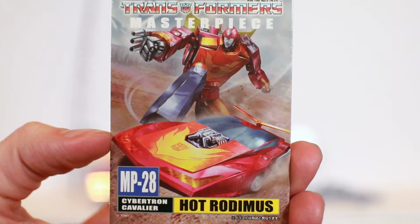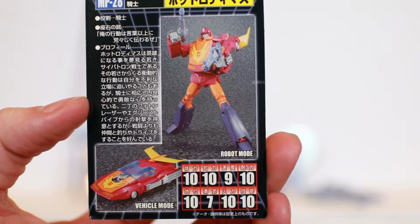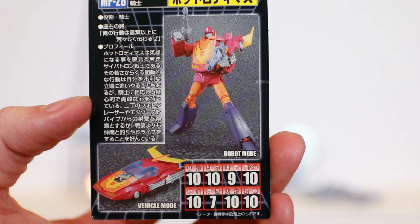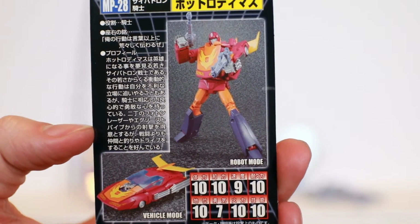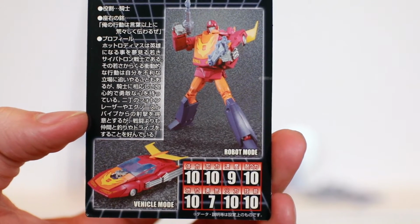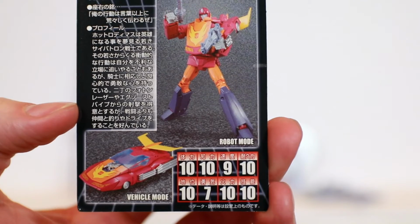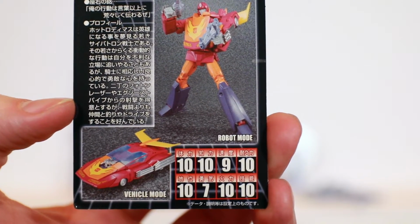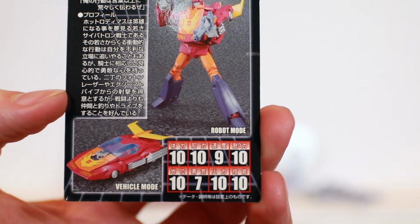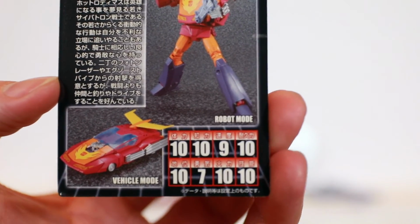Cybertron Cavalier, Hot Rodimus. You flip it around, you got the usual stuff you can't read. A couple pics of the toy, bot mode and alt mode, and his stats down there. I have to say I was surprised at how highly he was scored on everything. 10s and 9s across the board and just one 7. Just not sure what those are because I can't read it. But it seemed a little high to me. He's not Rodimus Prime yet.